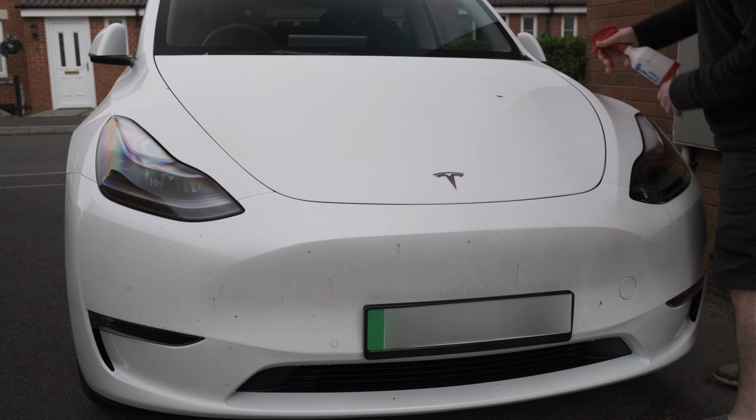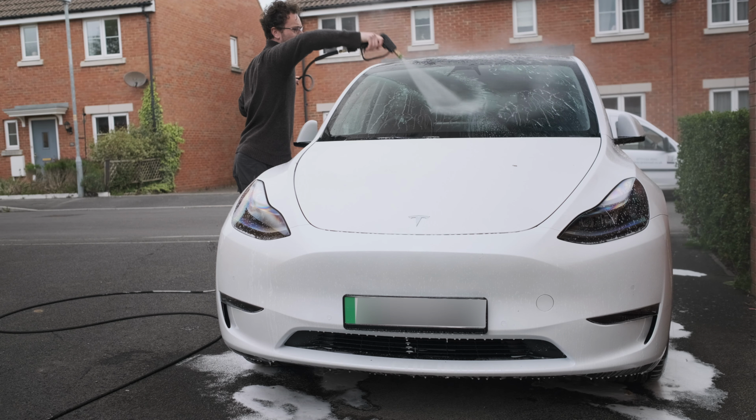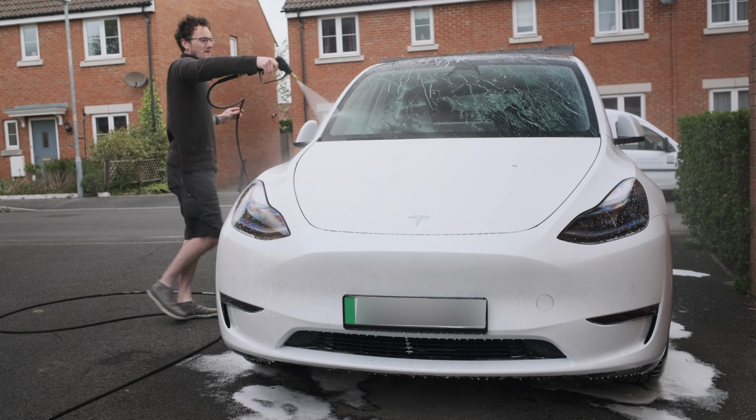If you get the angle right, you can cover a great section of the car in one sweep. And then you switch from the foam lance to the pressure rinse nozzle, and you power wash it all off. Give it a moment or two to dwell. If you're starting back where you started with the foam, you're maximizing the dwell time for that foam as you move around the car in the same kind of pattern. So working from the top down to make sure we're moving all of the dirt down and off the car.